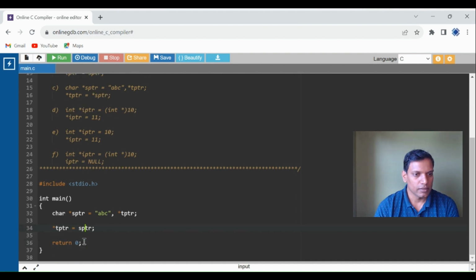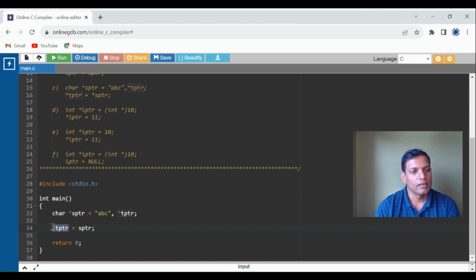Here tptr is dereferenced. This is the first thing I notice in this code: this pointer is not initialized, and an uninitialized pointer is dereferenced. So this itself is an error.